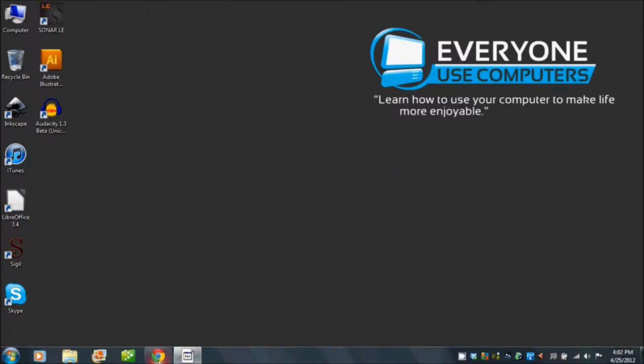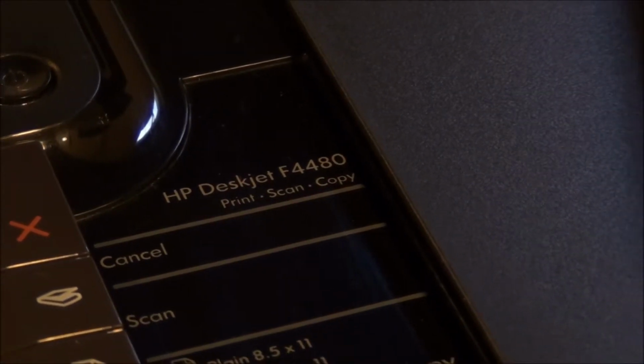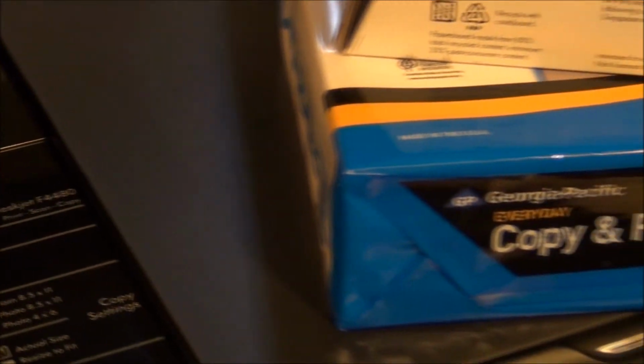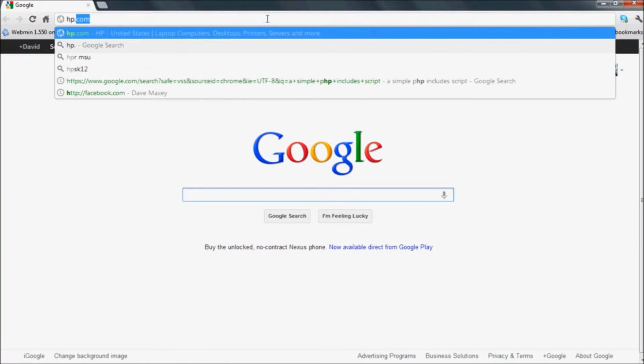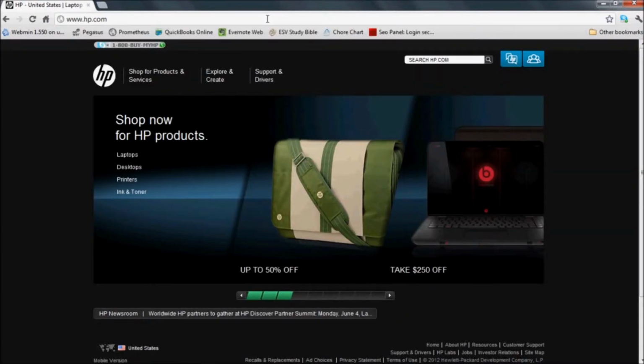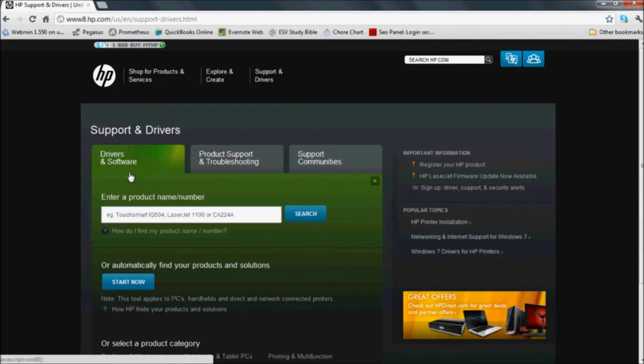Now, what I'm going to do is go ahead and run Google Chrome. And as you can see by the screenshot, today we are going to install an HP DeskJet F4480 is the model number. So I'm going to go right to hp.com and hit enter. And as you can see on their site right here, support and drivers is what we're looking for. And over here to the left-hand side, they've got this drivers and software. Now, while that's going there, a driver is simply put, it is the software needed for Windows to talk to your printer. And so this is what we need in order to install this very first step, number 1.